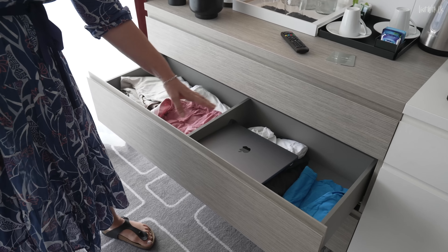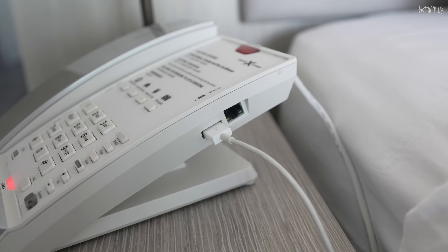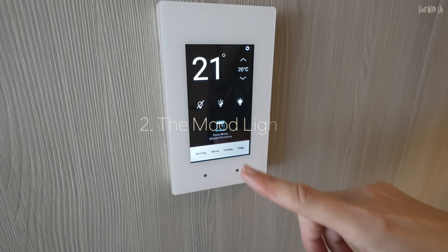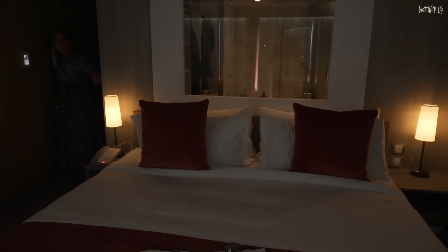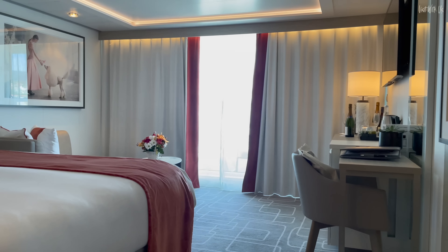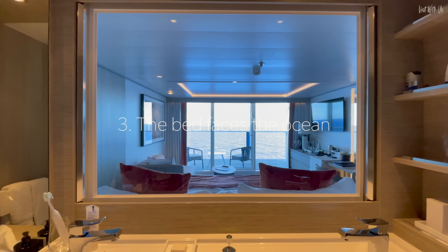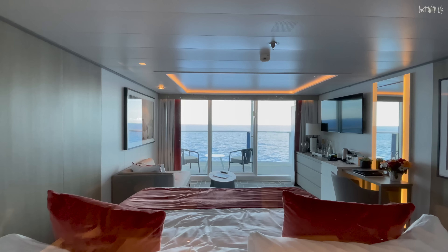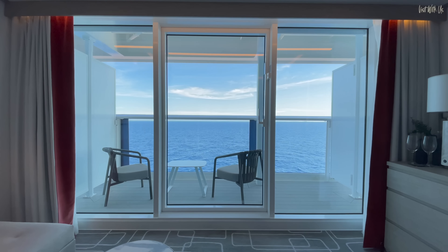Except of course my bedside table, which after a couple of days I discovered had a little USB socket on the side of the phone, so I could put my watch charging lead on the bedside table top. What sets this suite apart from almost all others we've sailed in is the wall controls and mood lighting. Only the suites on Virgin Voyages have given us such control. The motorised curtains were great too, although a little fiddly if you wanted them open just a little bit. Having the bed facing those beautiful huge balcony windows is really something — the joy of the curtains opening to reveal the view is something you never take for granted.